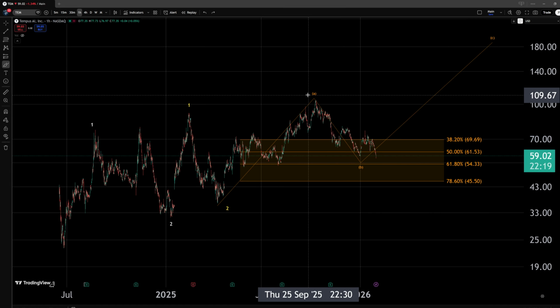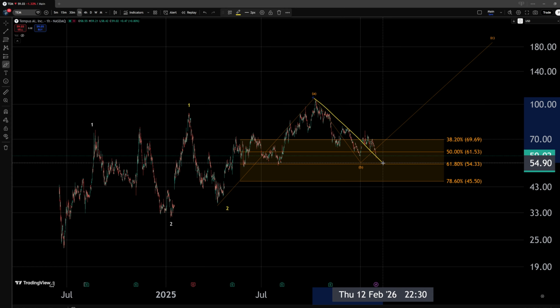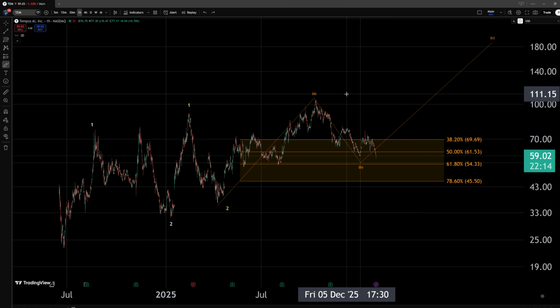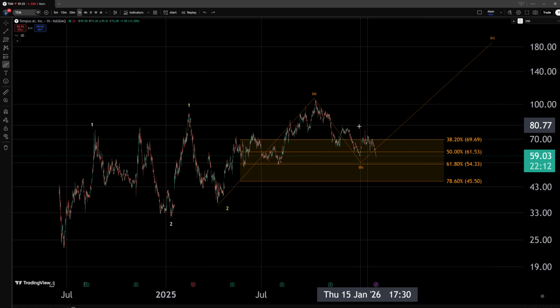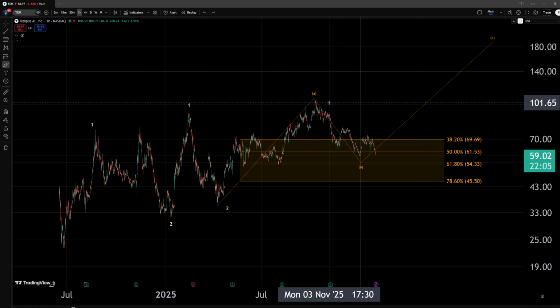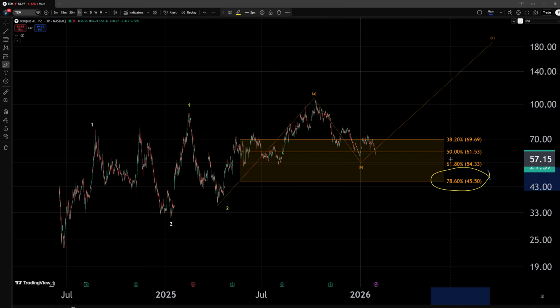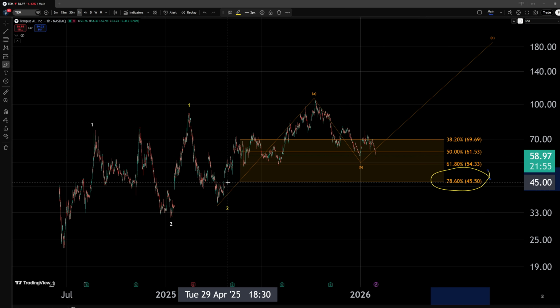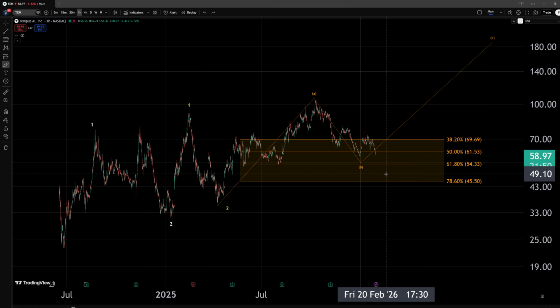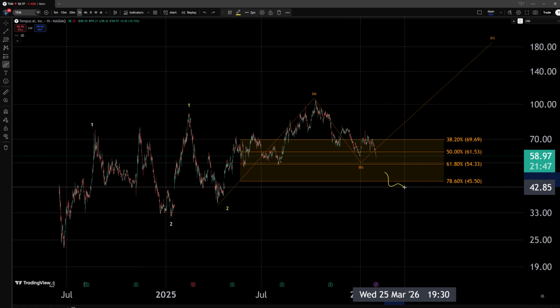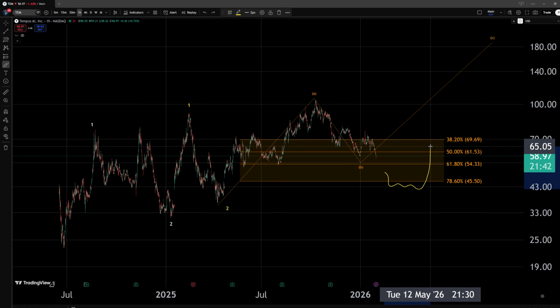Now, within our correction in the wave B, nonetheless, within this area, we have been looking for a 3-wave pattern to unfold. We are still looking for this structure to have the opportunity to push to higher prices as long as it holds the $45.5 level. Below the 78.6% retracement would be a strong signal that this structure will have a lot of difficulties in actually following through, and even though we may see a push here below and let's say a sustained break, and then we get a relief rally, I would still be looking with high likelihood for this to take us to lower prices.